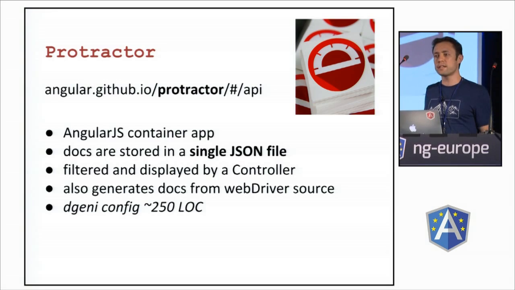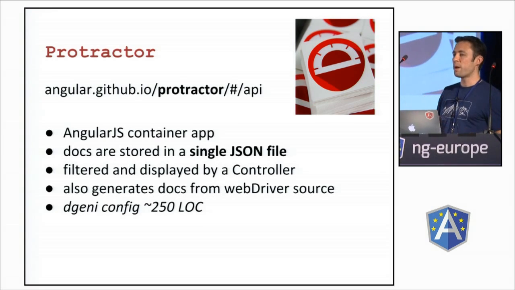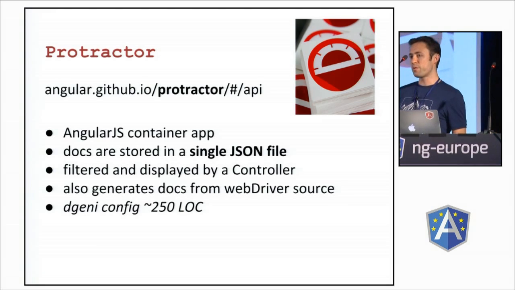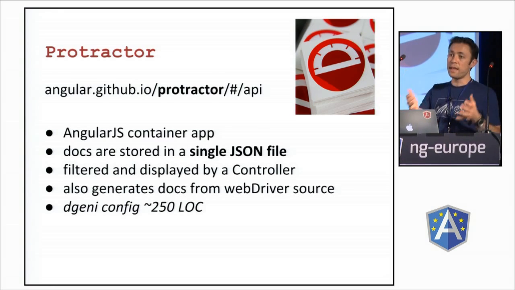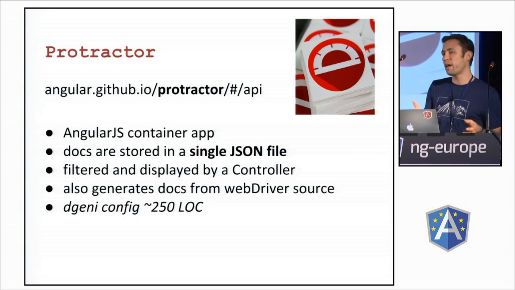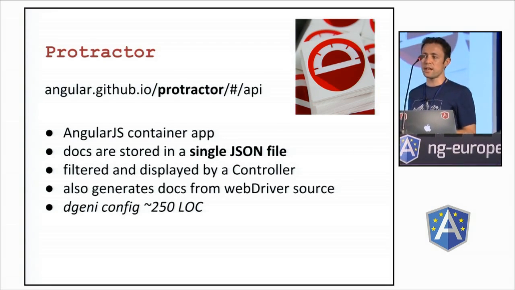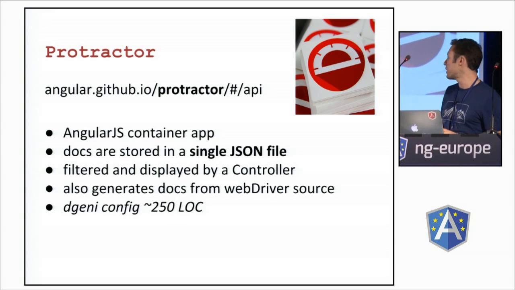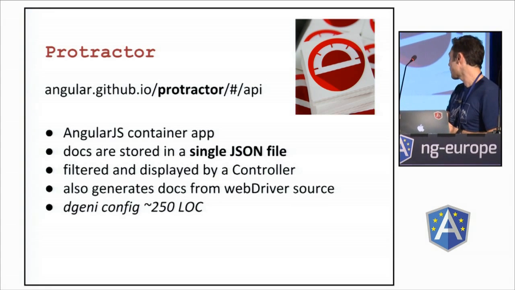Protractor takes a slightly different view. What it does is it creates a big JSON document or object based on all of the documents that are in its source code, which it then provides to the user through a controller. What's also interesting about Protractor is that, yeah, they've got their own code, which they want to document, but they actually sit on top of WebDriver, which is also documented using JSDoc tags. And so they've managed to achieve a kind of a hybrid documentation system which brings both of these sources together and produces pretty useful, usable documentation.